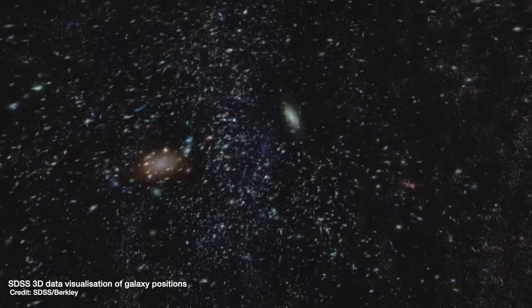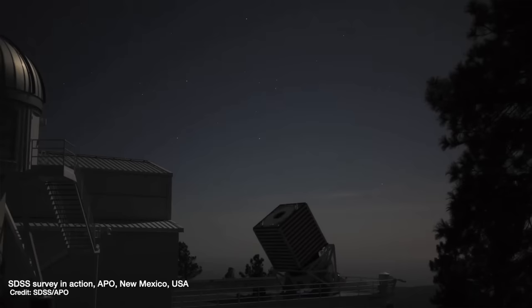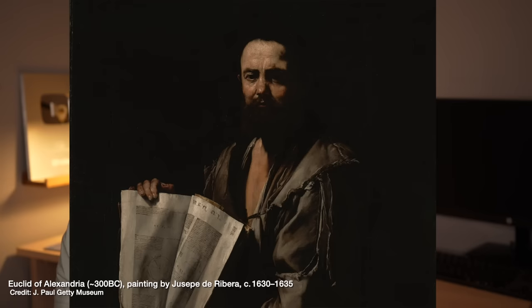Upon completion, it will be the most precise and detailed map of our universe ever made — essentially doing for galaxies what the European Space Agency's Gaia mission is doing for stars in our own Milky Way. Other surveys like the Sloan Digital Sky Survey have done something similar before but not over such a large area. Sloan was the northern sky only and used a ground-based telescope, so it was very limited. The construction of this map is the reason the telescope was dubbed Euclid, after the Greek mathematician Euclid of Alexandria who lived around 300 BC and is often referred to as the father of geometry — a fitting tribute since mapping galaxy positions is intrinsically tied to the geometry of the universe.